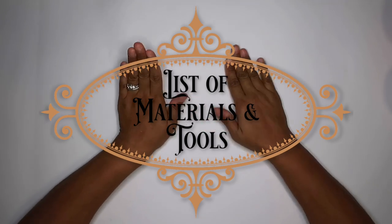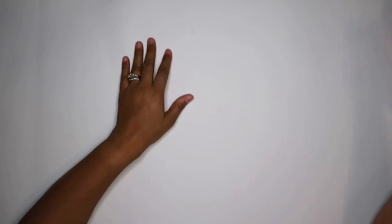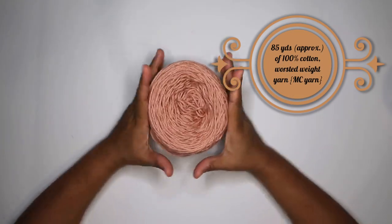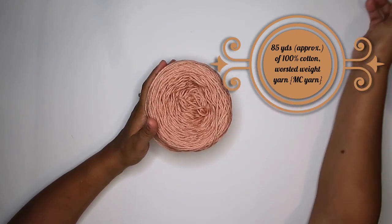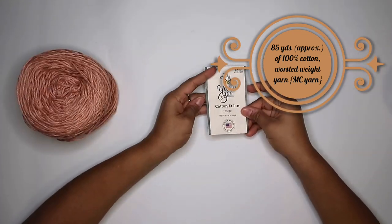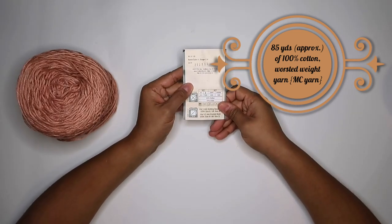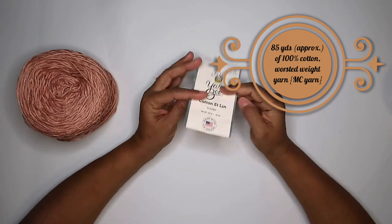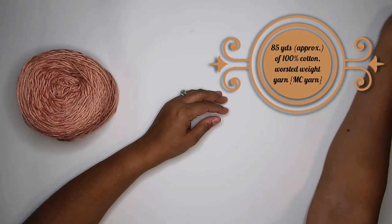Diving right into what we will be needing for this project, we are of course going to start with the hero of the pattern, which is our main color yarn, or MC for short. You'll need about 85 yards for the standard 3-tabbed version of this organizer. Today I chose Cotton-ease from Yarn Bee. I got this at Hobby Lobby in the color Rouge. Very pretty color. It's got a little bit of fiber mixed into it that's a little super rustic. Always check the yarn label to make sure that you are working with a category 4 worsted weight yarn.